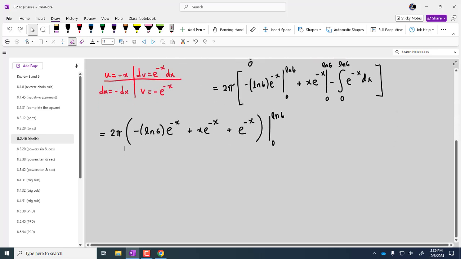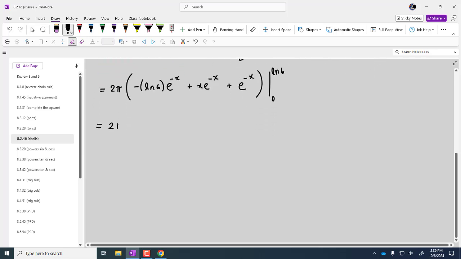Before we go to the last step that we're on, could we just put negative natural log 6 times e to negative x plus x e, and then do the integral bar thing? The evaluation bar? Yes, it's the evaluation bar. We could do that. Lots of choice. What do we get when we plug in 0? Let's just double check. We're not going to get 0. Sometimes we can ignore the 0 because we're going to get 0. We're not going to get 0 here, so we have to do the math. All right, let's do the math.